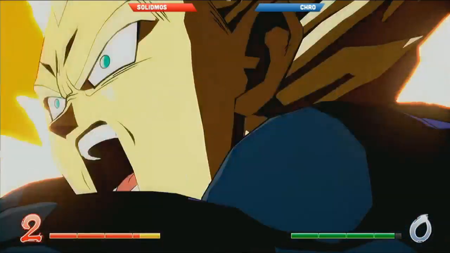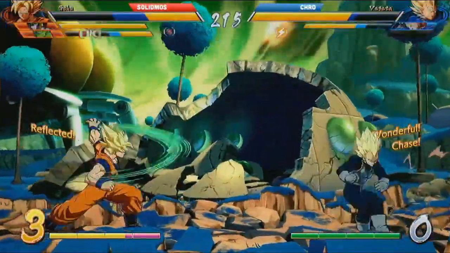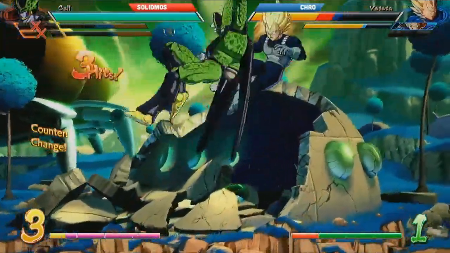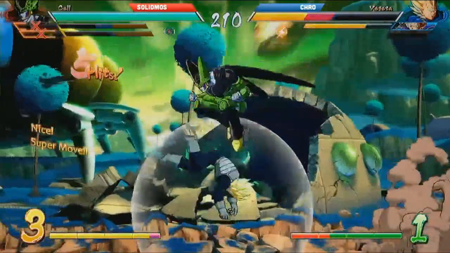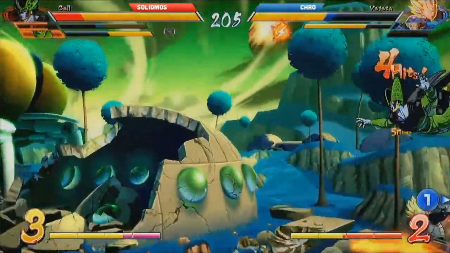Oh, the Final Flash straight away. That is going to hit. He was committing to something. Look at that damage. That's half of your life out. Follows it up with the Super Dash straight away, trying to get more damage. Oh yes, and Cell now. Gets that wall bounce. Oh, gets the Sparking Blast as a defensive tool. Great choice as well from Crow.